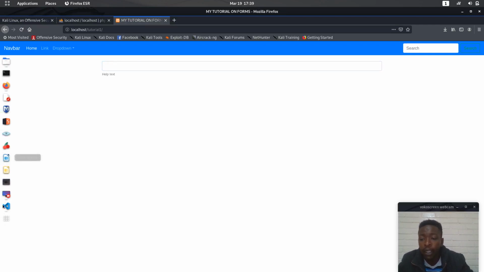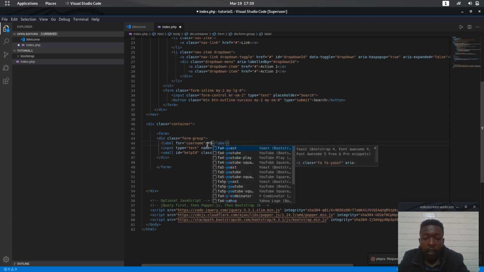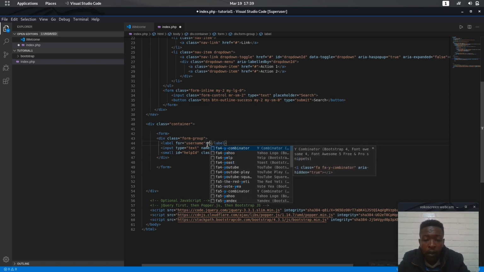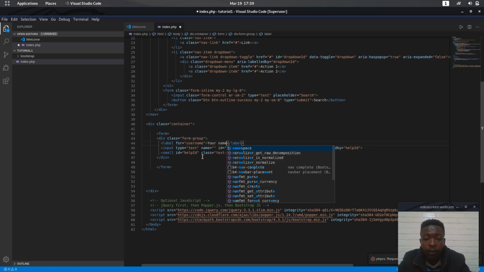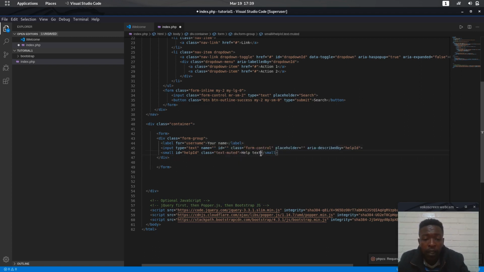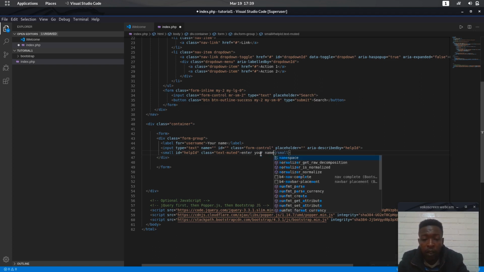So from here, what we're going to do is label for username, then your name, and maybe on the help text here something like enter your name.